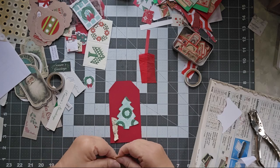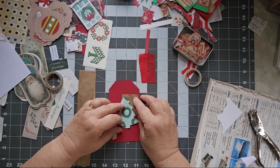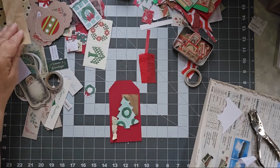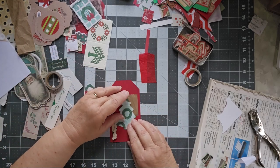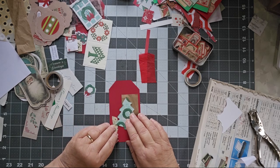This has got a perforated edge. So do I just want a little bit behind it? Maybe just a little bit behind it. We don't need a whole lot, just a little bit. Just something to set it off a little bit. Do I want a little bit more music? Yeah.